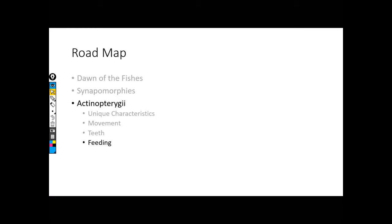We should finish up our fishes today. We have two things left to finish talking about. The first are some feeding mechanisms. We spent Friday talking about mouth types and how they set up feeding, so we want to talk about some of the ways we go about actually doing the feeding.